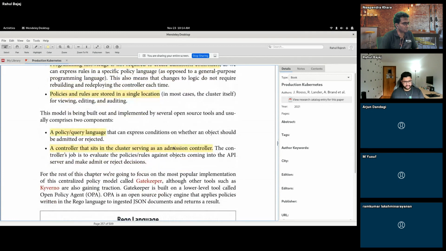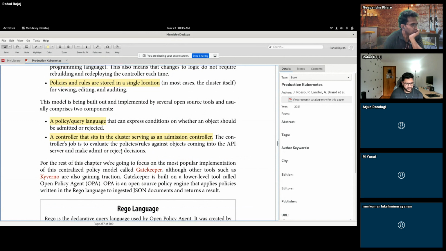The only things you need to know are a query language, which in the case of Gatekeeper is called Rego, and a controller that sits in the cluster serving as an admission controller. So these are the two things it is comprised of.